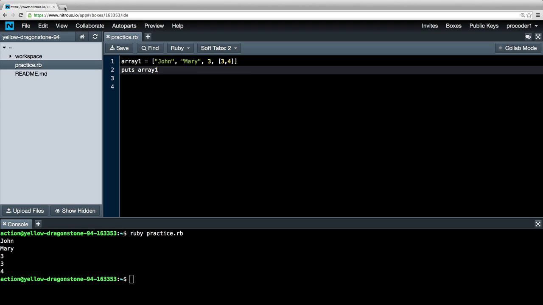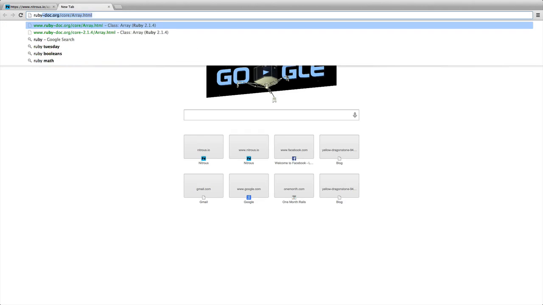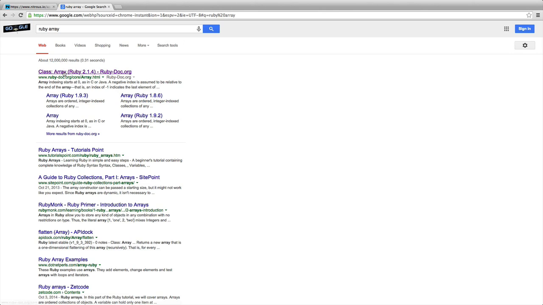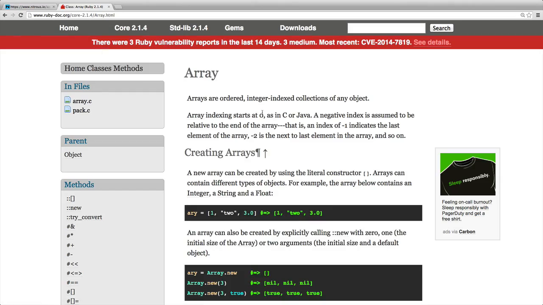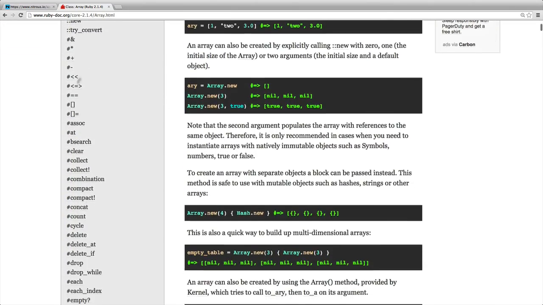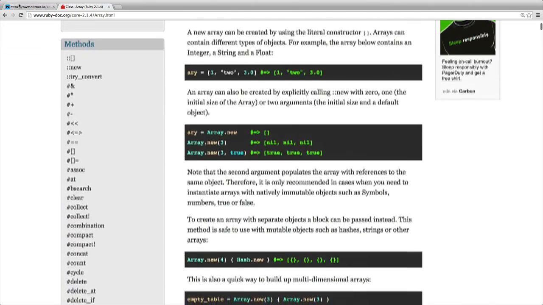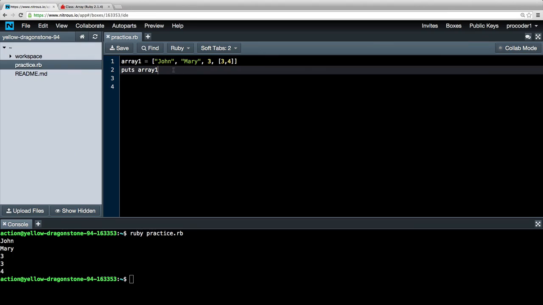so I just want to show you a few key ones. And remember, you can always navigate to this site here. So if you just Google search Ruby and array, you should find this website that's called ruby-doc.org. And you can search for their arrays and read about all of the different methods that you can kind of do. So let's take a look at a few useful ones really quick.